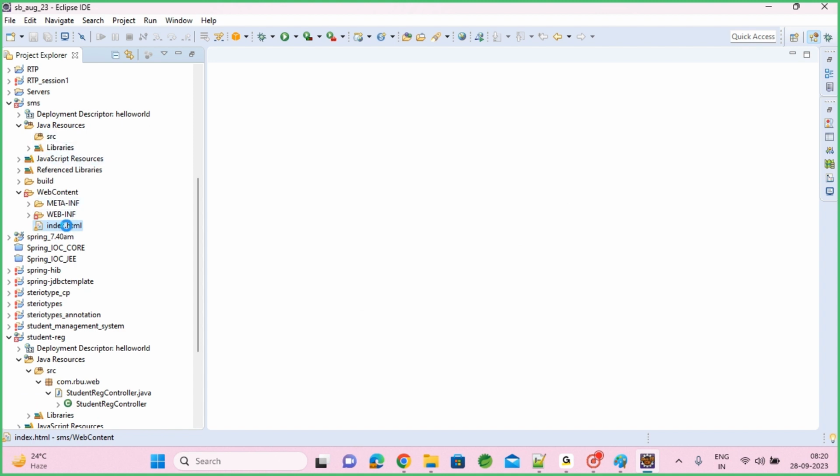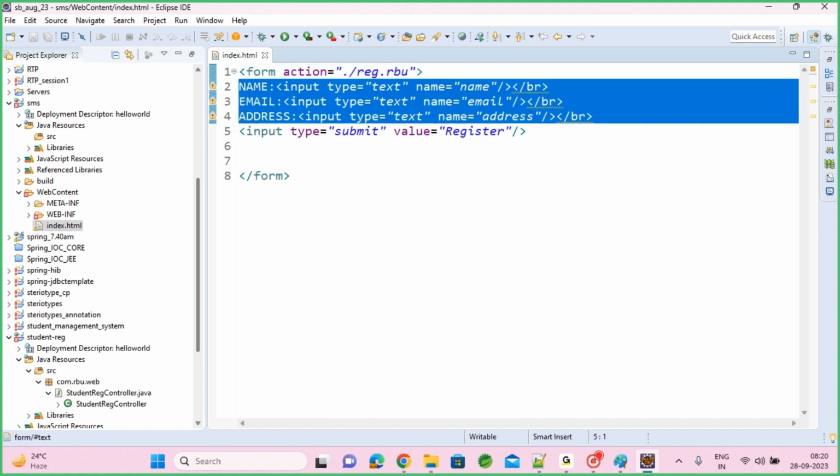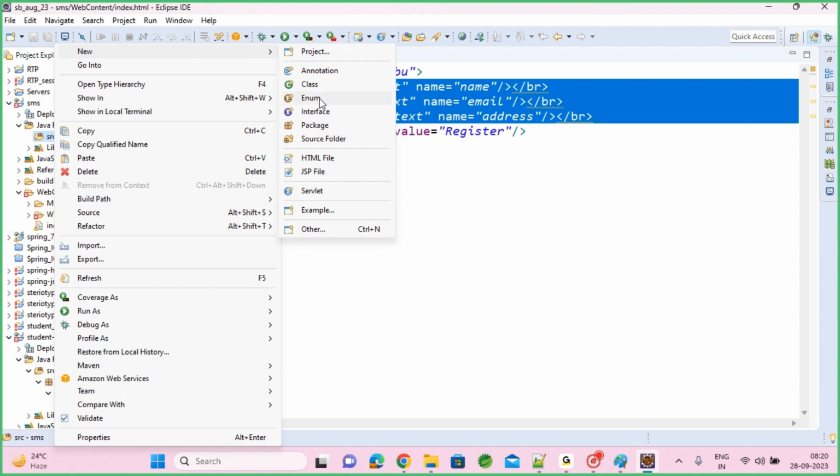Okay. Now for the coding, which do I need to start with first? I have name, email, address here. So what do I need to implement first? The first thing: configurations we need to make ready for any application.